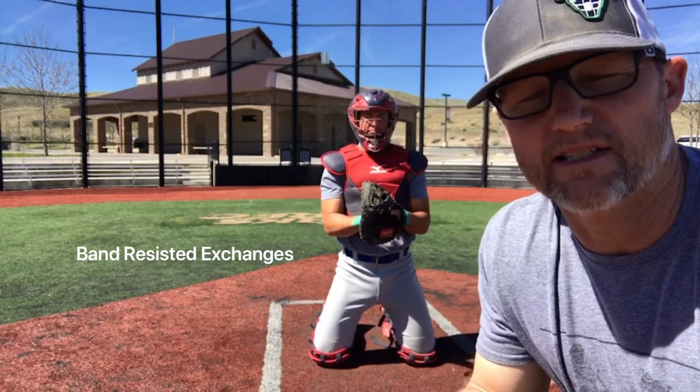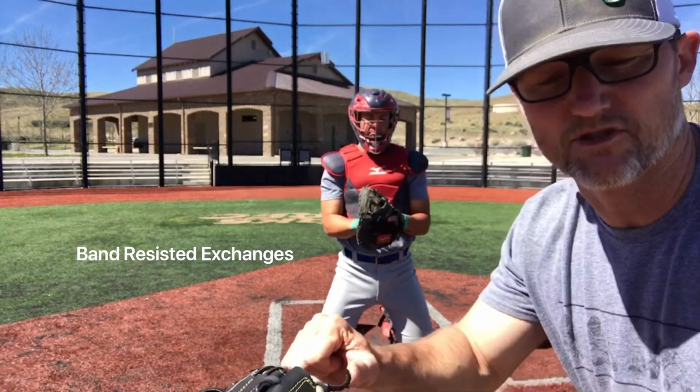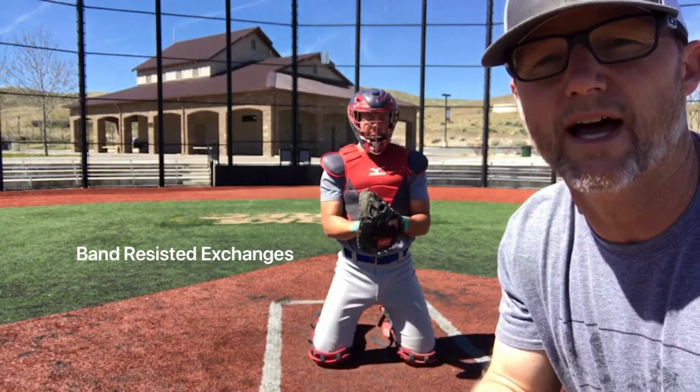During that exchange process, he's thinking about pulling from his shoulder blades. He's trying to do that scapular retraction and bring those elbows back behind him.